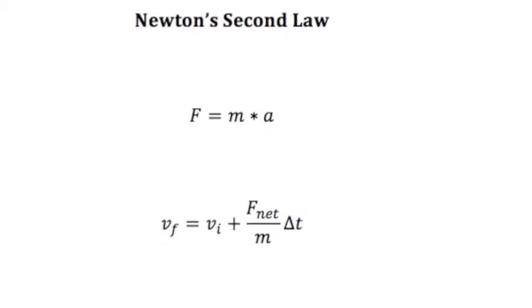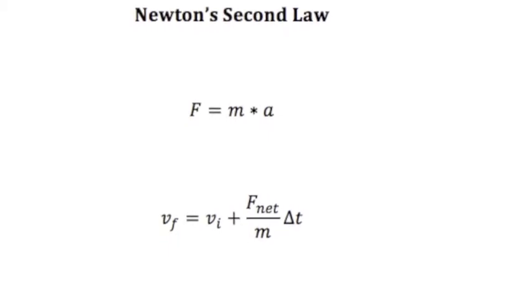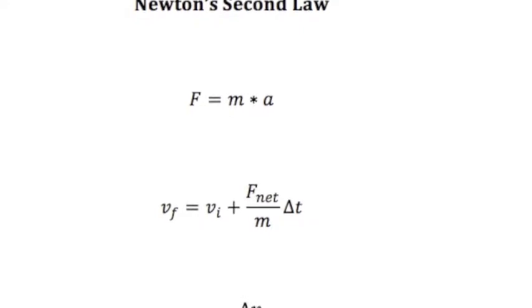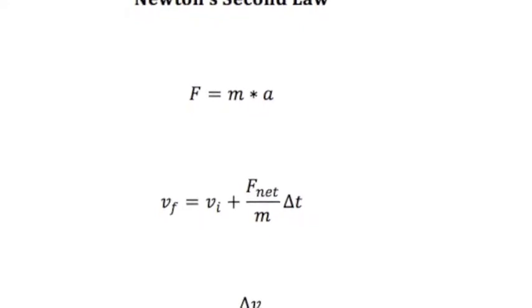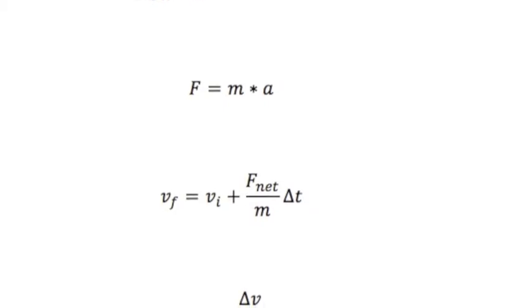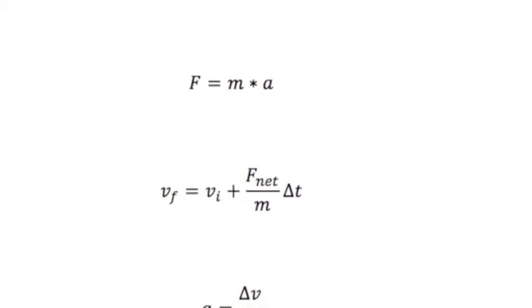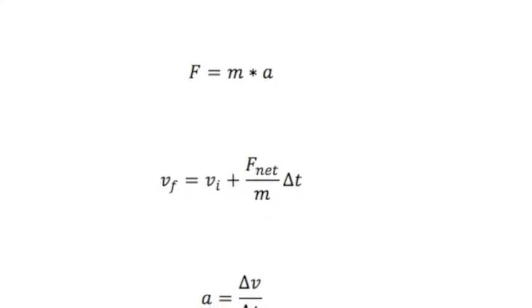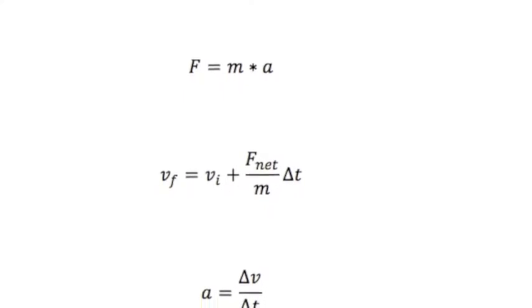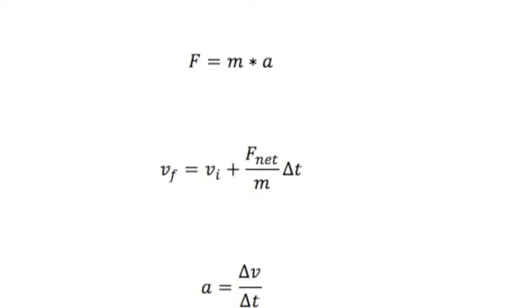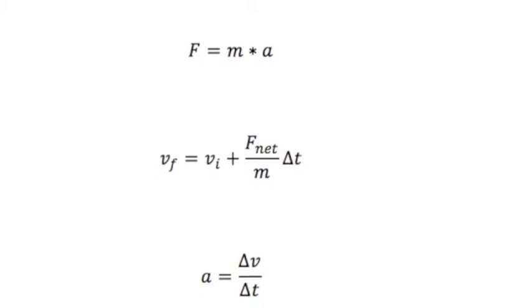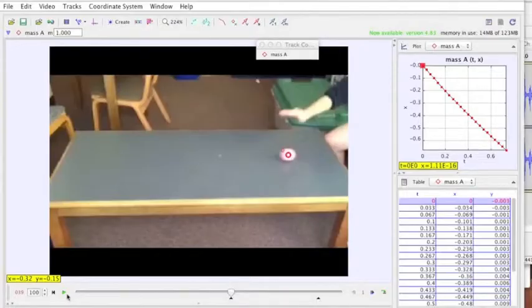Using this fundamental principle, we can predict the motion of a ball rolling at a constant velocity. We would expect that the acceleration of the object is zero, since acceleration is equal to the change in velocity over the change in time. If the velocity does not change, as we would expect to see, acceleration is zero. This is because the sum of the forces acting on the ball is zero. We will now see how well this law will predict the actual motion of a ball using Tracker.